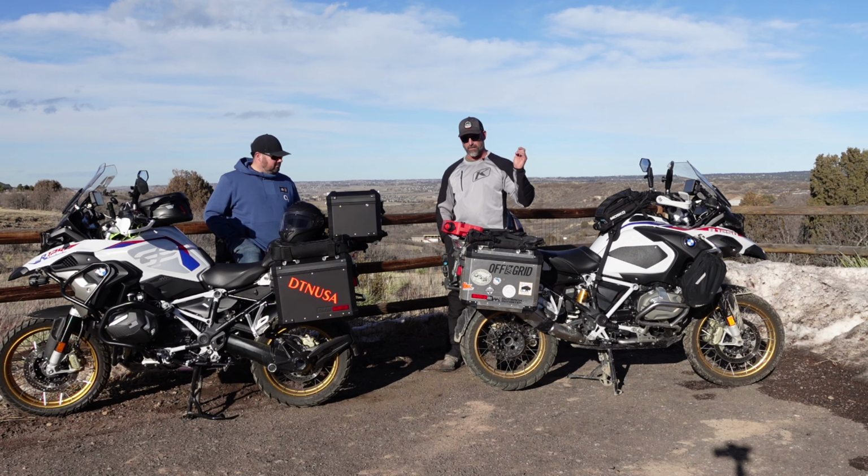So for me, since I did buy it primarily as an overland cruiser, I do like having that extra fuel capacity. What are some of the other options that you got on yours, Will, that you opted for? I think the biggest ones, yeah, obviously I did the Barkbuster handguards versus, I'm not sure which ones those are. Yeah, that's the factory Beamer ones. So I wanted the Barkbuster.